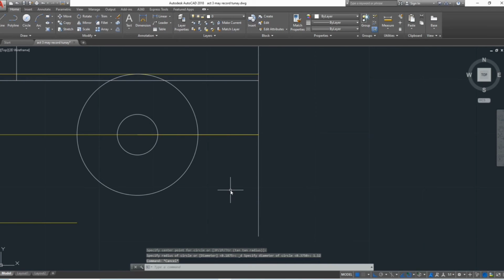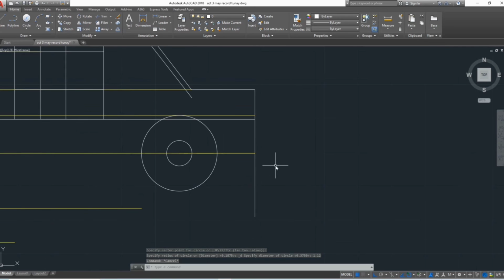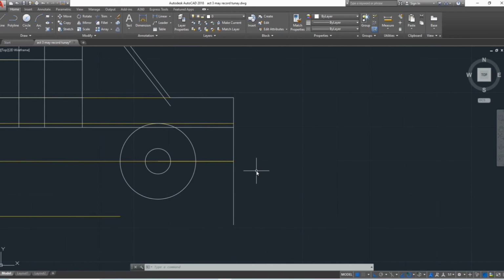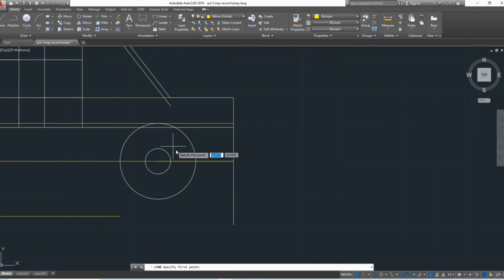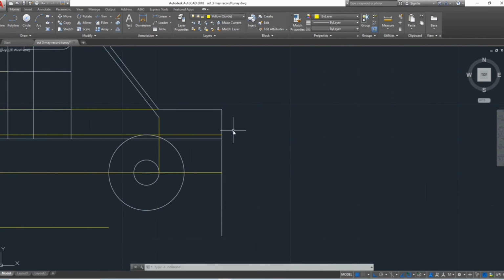Then after that, back it to the guideline. And then draw a line starting from here until it touches the oblique line. Then after that, change it to the normal again, and then draw a line starting from here until it touches the vertical line.